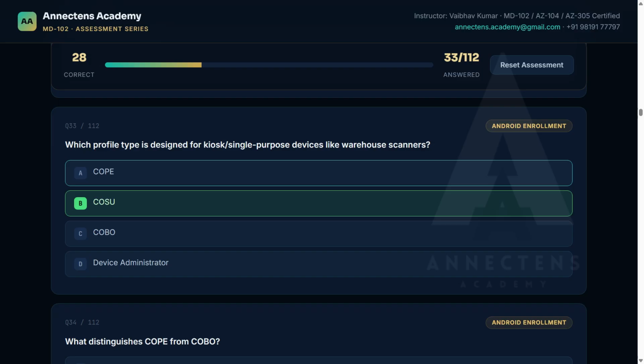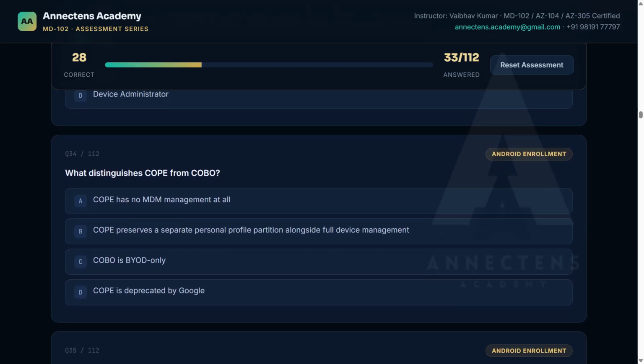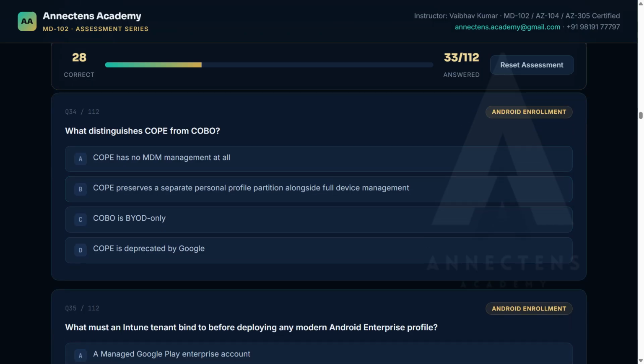You have your Instagram, WhatsApp, Facebook, whatever you want, you can have it here. Okay, what distinguishes COPE and COBO? COBO is a completely company-owned device with no personal container. COPE gives you the opportunity to create a personal container as well.